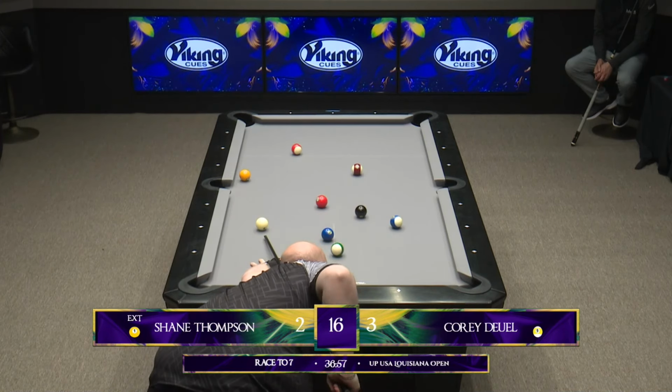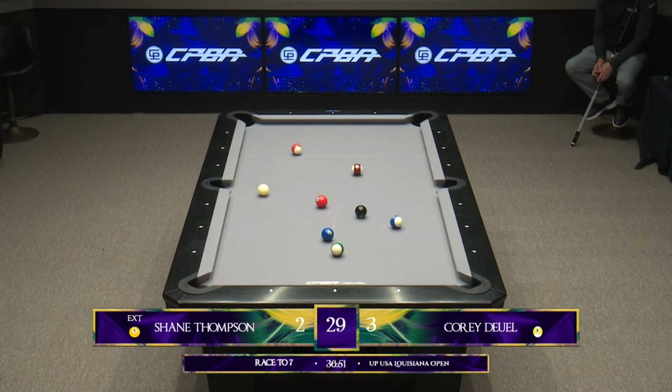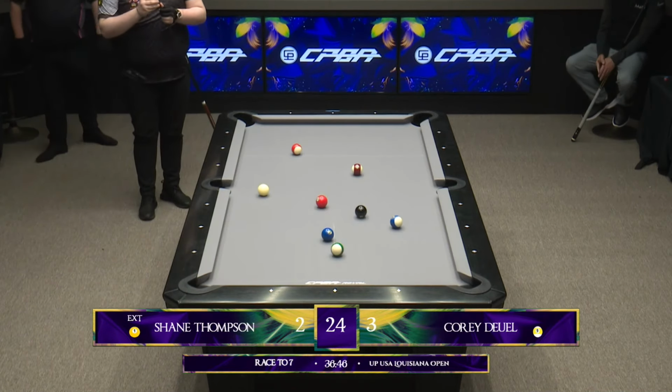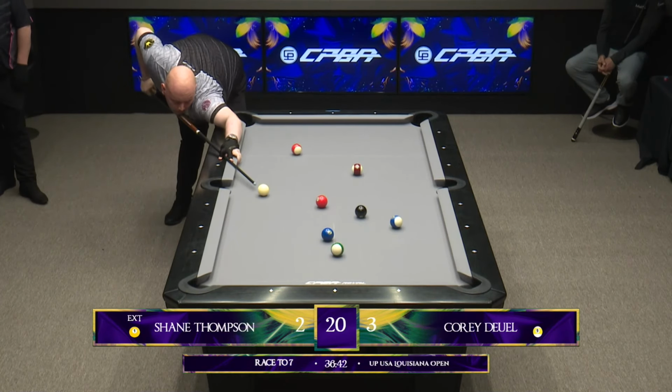You'll see guys who want to stay in certain areas of the table and clear them off first, and there's a reason behind that. But I love seeing this different style of sometimes you've got to work back and forth a little bit, and in Shane's case, he's still keeping it very simple and very much controlled. I think this shot right here might be the most that the cue ball is going to move after the shot.